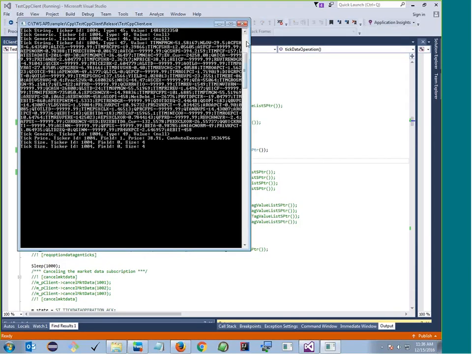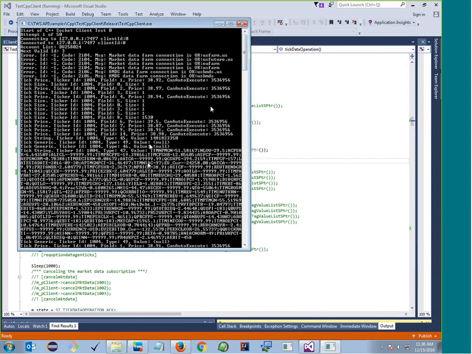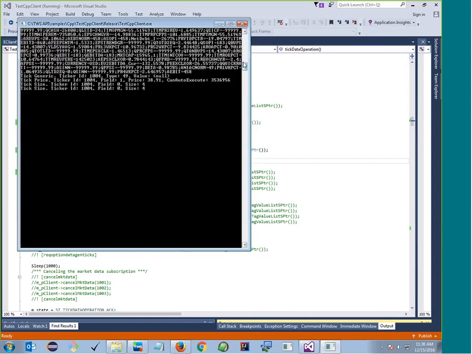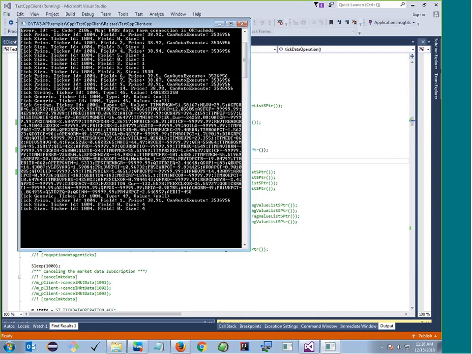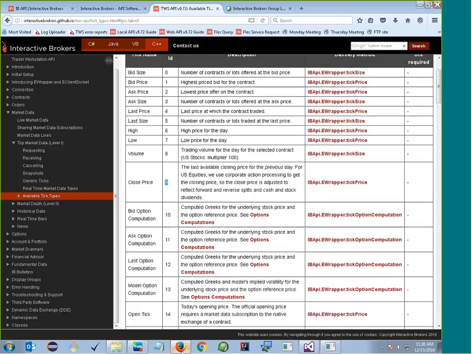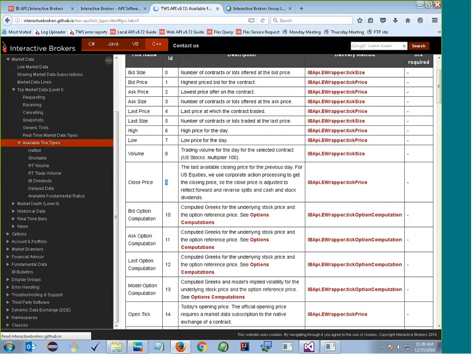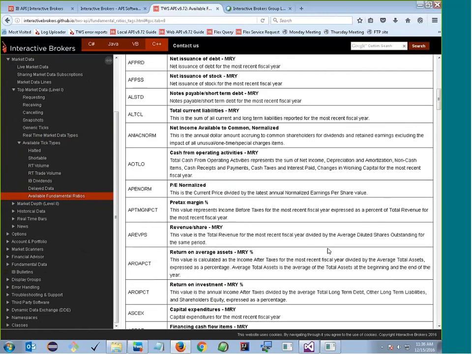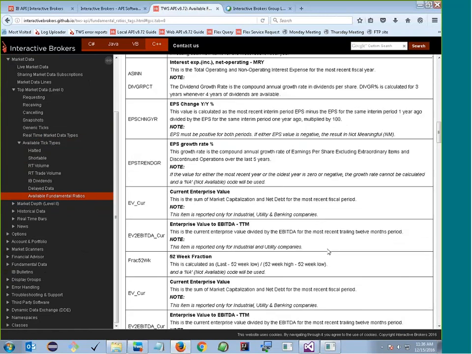You can see in addition to the usual tick types, which we always receive, we also receive extra data back. In this case, this is the fundamental data, Reuters fundamentals. If you ever want additional information about a specific security, like the price-to-earnings ratio or things like that, you can get that from the Reuters fundamentals by specifying a generic tick type. There's more about that in our documentation guide. Under the fundamental ratios, you can see they're all defined here, all those codes and what they correspond to.